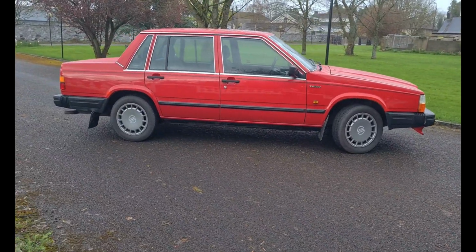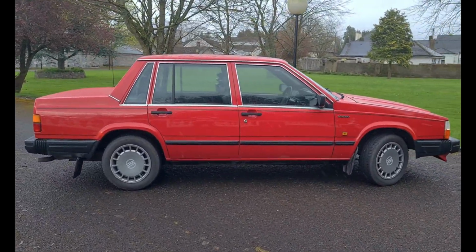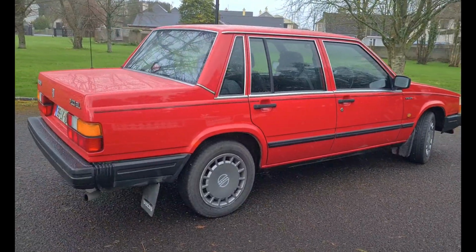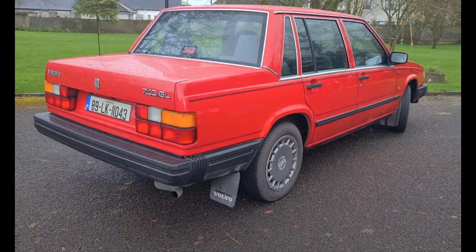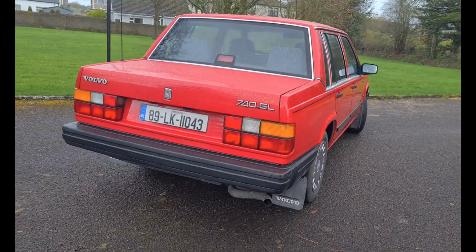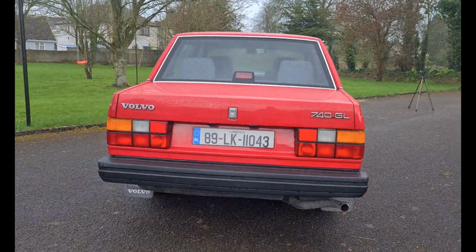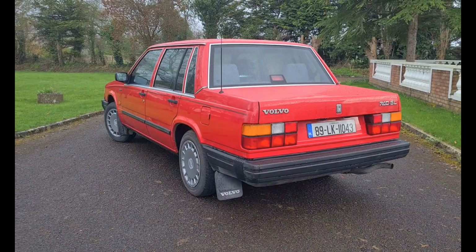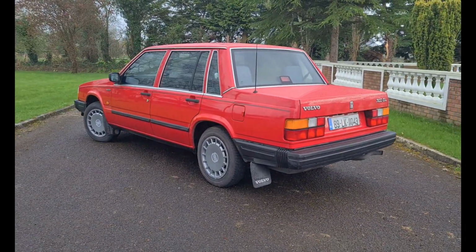Now, this car had a bit of a long and difficult gestation period. So initial designs happened in the mid-70s. They progressed along up until about 1977. However, the oil crisis had left Volvo in a bit of difficulty. So one of the chief things this car had to be over the 200 series was economical. It also had to be safer, and it also had to be more durable, okay?